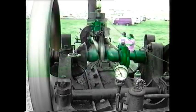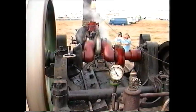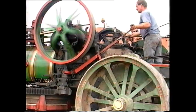As you can see from here, you have a crankshaft which actually drives the engine and makes it go along. Fixed to the end of the crankshaft, you have a drive gear which transfers the drive vertically downwards through this shaft. It's then operated by means of this clutch lever to put the clutch in and out, which then drives the gear onto the large drum under the engine.